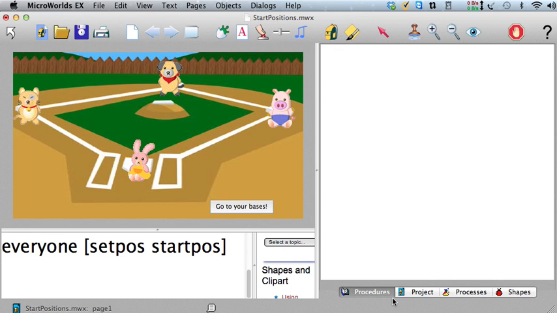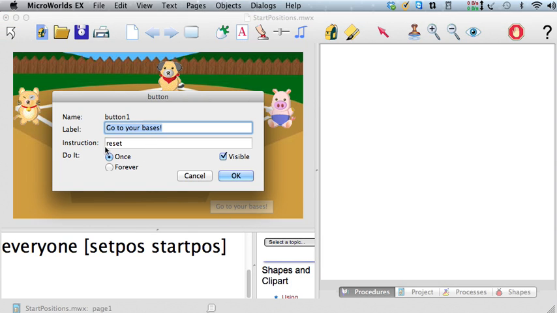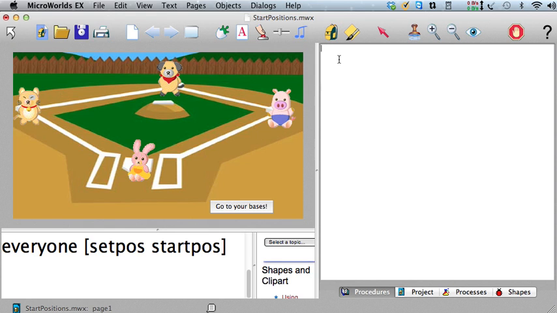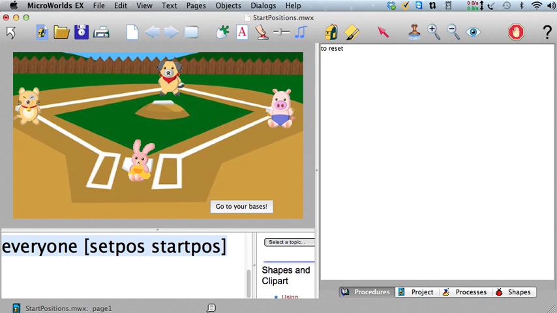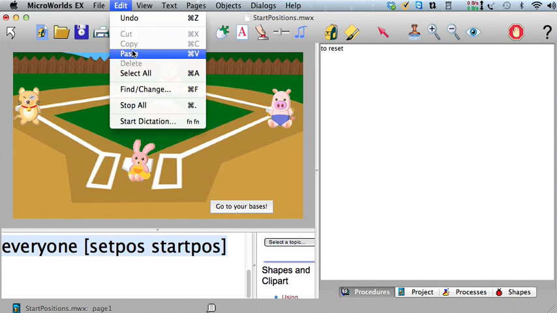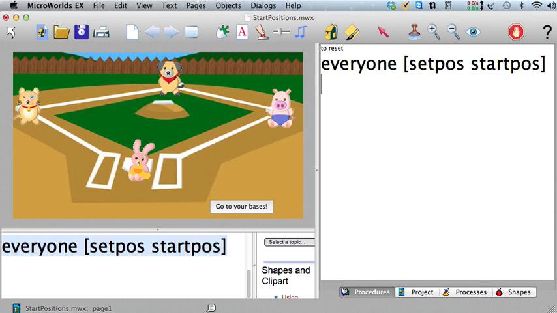So the only thing left to do here is I like to put commands like this in a procedure. So if we want to have a procedure called reset that we can stick in our button, we can say to reset. Let's do this. And you can actually copy these from your command center if you want. Paste, it's going to be gigantic, and say end here.